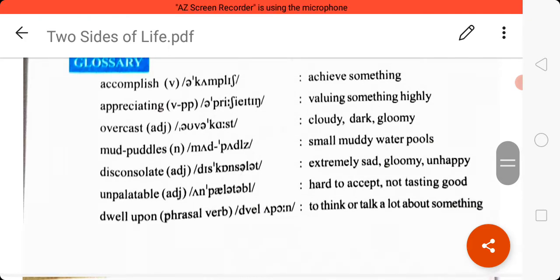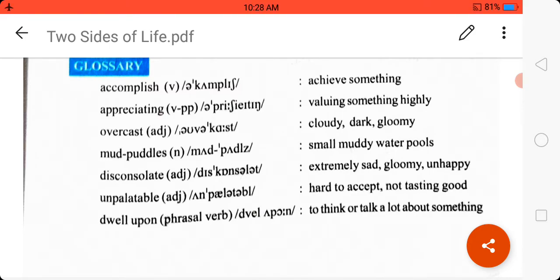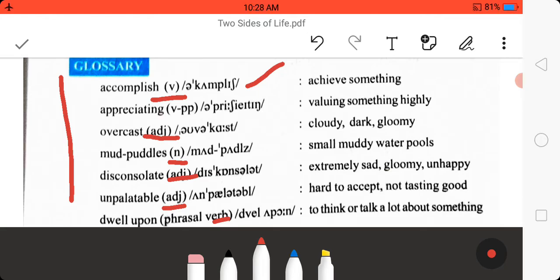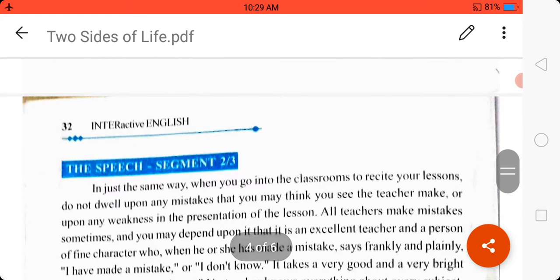Okay, and dear students, remember that you have the phonetic transcription, right? So while reading the glossary, you should remember the meaning as well as the phonetic part, and also the parts of speech. If you read this glossary part, you will get meanings, you will get phonetic transcription, and also you will get parts of speech. Here you will cover three sections from this one meaning section. Right, now we'll go with the second segment of the speech.